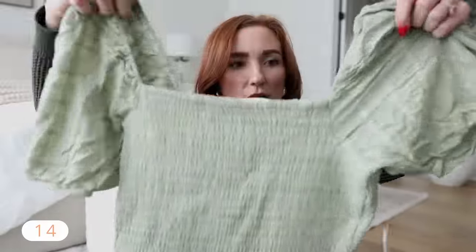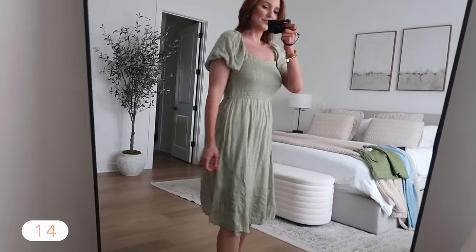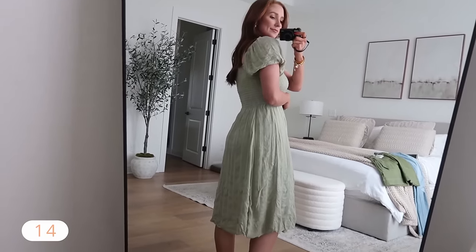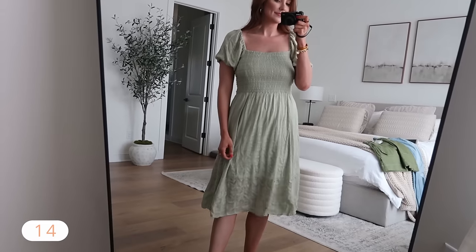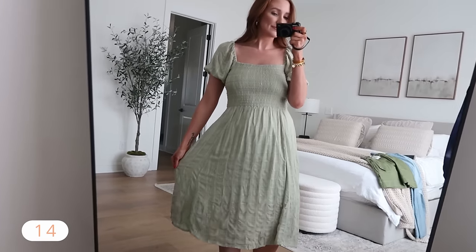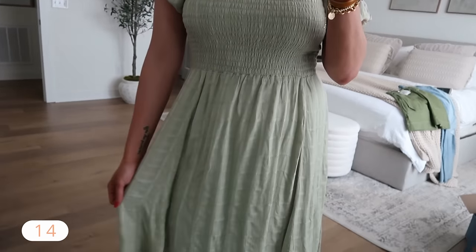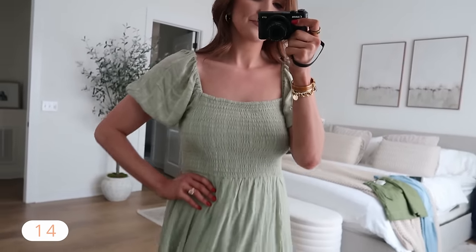Lastly, this one has spaghetti straps — I thought this was another great Easter dress. It is so pretty and the color is amazing. I got a large in this one because I wasn't sure about the chest — I have other Celebrity Pink options and they don't fit me well in my true size medium, so I always size up. I believe it's a juniors line, but the length is really nice. This is definitely going to need a little steam. I just think it is gorgeous for Easter, and it actually does not look see-through at all — it has a lining underneath, though it doesn't come all the way to the bottom.